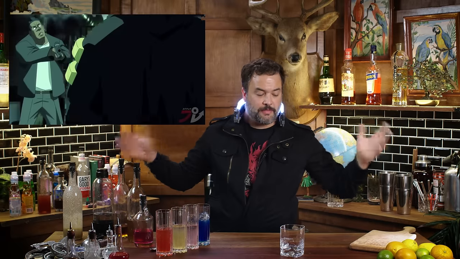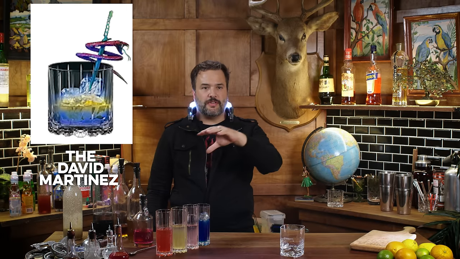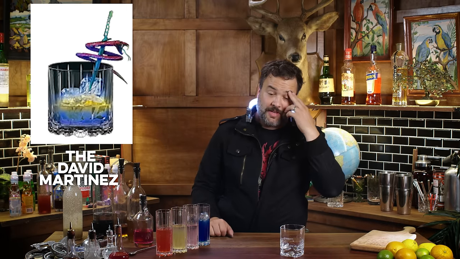This is the David Martinez from Cyberpunk Edgerunners, so named for the main character, David Martinez, who runs around with a Sandevistan doing all kinds of crazy stuff. The recipe given in the game is a shot of vodka and a splash of Nicola cola on the rocks. The image for it is very blue with gold floating in it. And what's funny is I was thinking, vodka isn't blue, vodka isn't yellow.